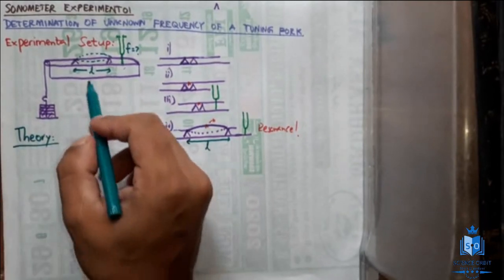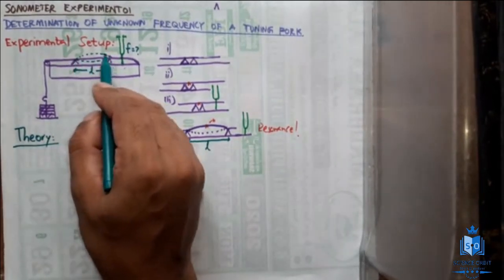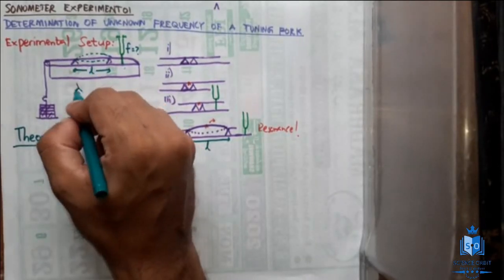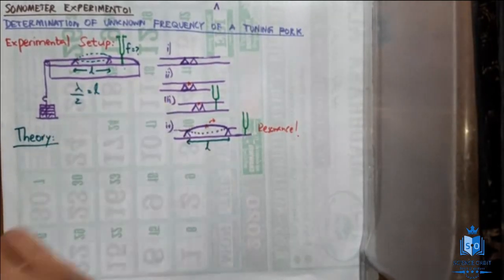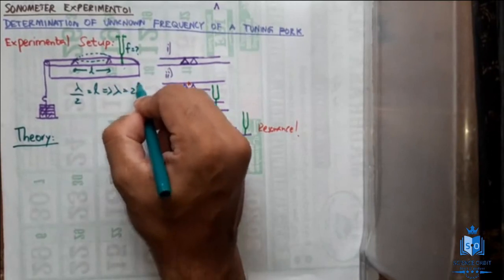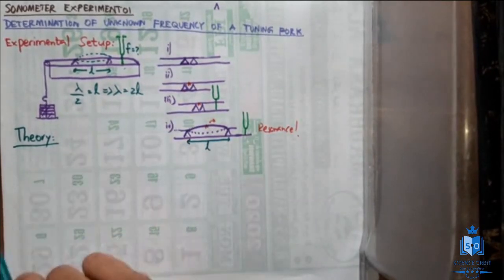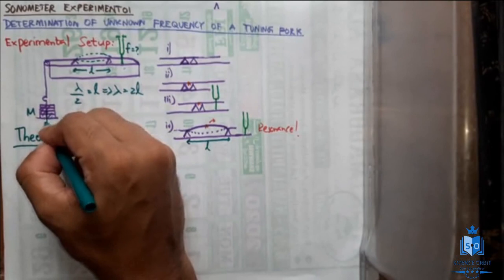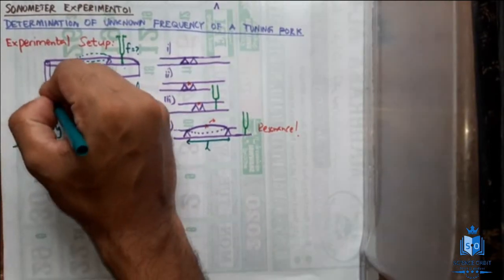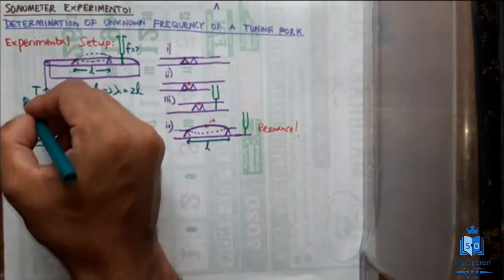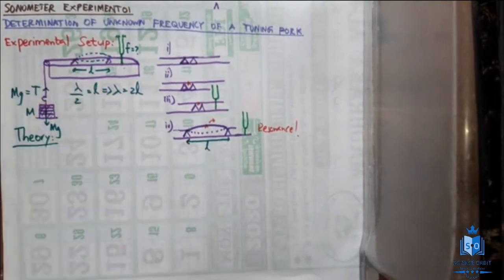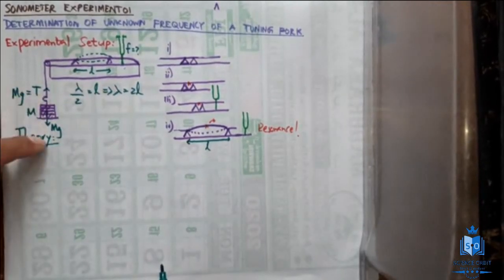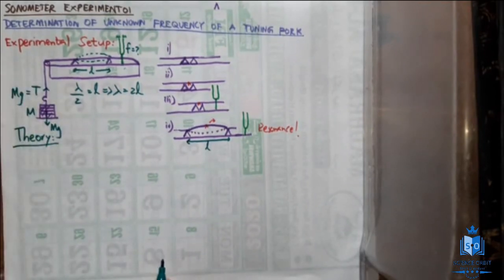Before that, we know this wave is forming just one loop. So, lambda by 2 is equal to L. From that I can say lambda is equal to 2L. That is where we have to start. Then this mass, let us say it is capital M, and because of that there will be Mg, and here we have a tension capital T, and this tension will be equal to Mg. What is the reason? Because this object is at rest, so downward force should be equal to upward force. Let us continue then.